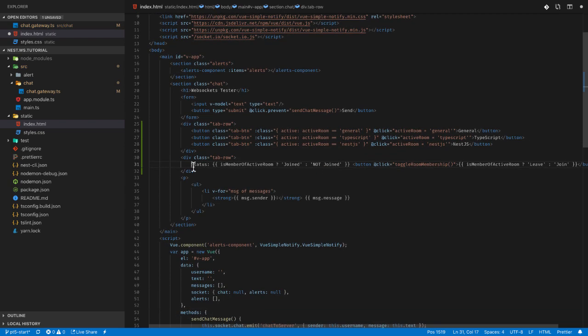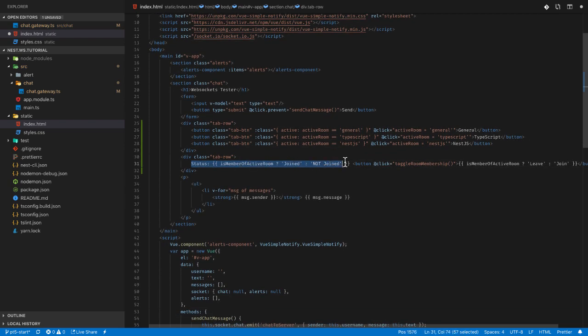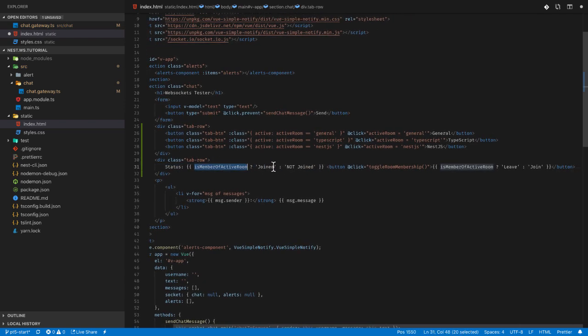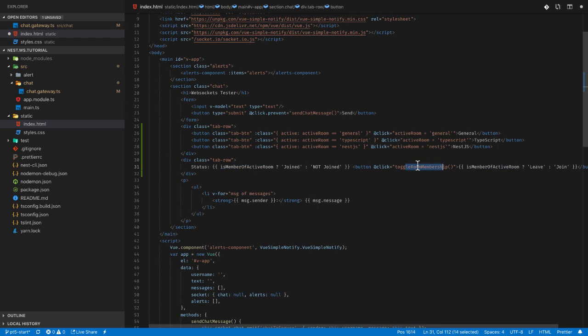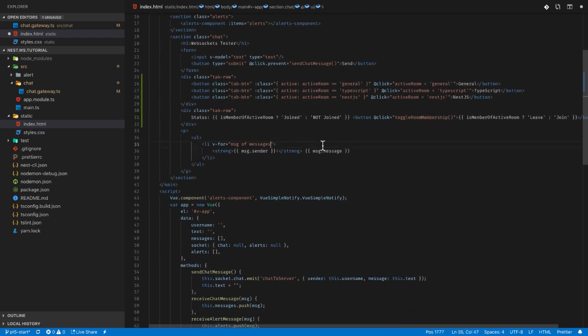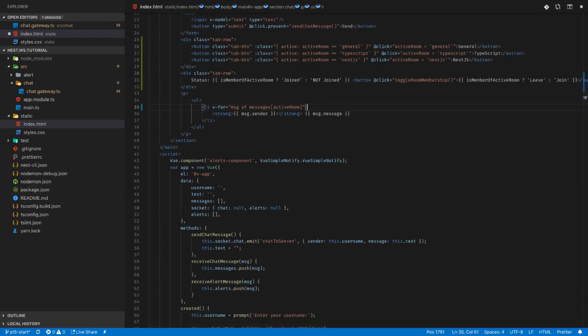And then below it we have a status. It'll show whether or not the member is a member of the active room, which is a little computed property we're going to make. And on clicking, it toggles the room membership, which is a method we're going to make. And I don't think there's anything else in the template. Well, yes, we're going to have 3 different messages. So we're going to do something like active room. Helps if you actually put it between the braces, doesn't it? Active room, right? And then with that, I believe our template is done. Look over it real quick. Yeah.